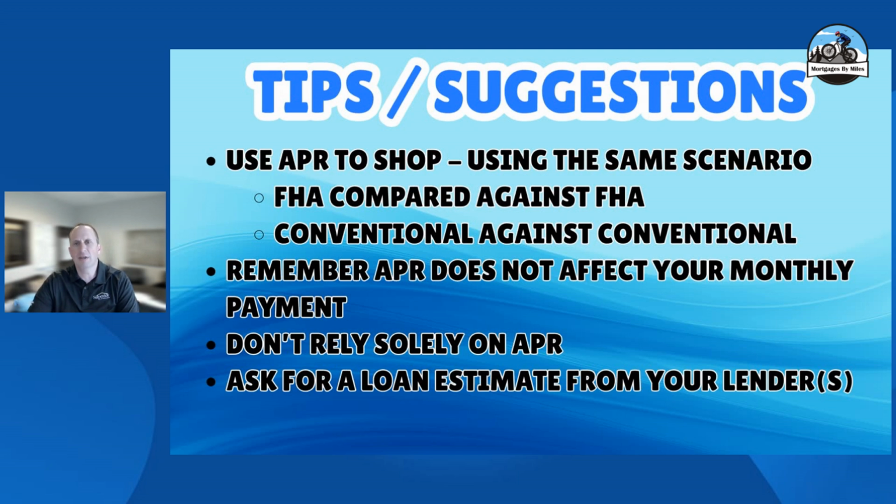The other thing that you're going to see is lenders are going to do different scenarios such as charging points, charging an origination fee, even giving lender credits. That's where this APR is super helpful for you to be able to compare those numbers against each other in the different scenarios. Always remember that the APR does not affect your monthly payment. That is totally calculated and based on the interest rate. And then make sure that you're asking for a loan estimate from your lender so you can see what fees they are showing and comparing.